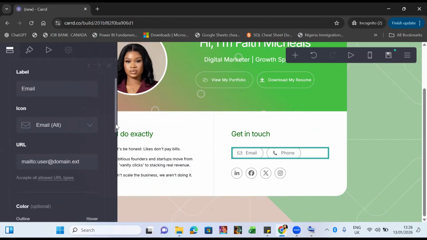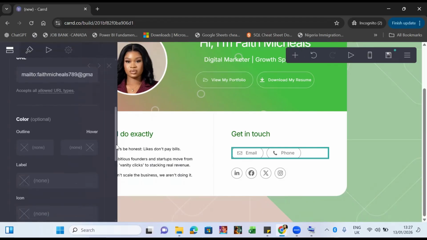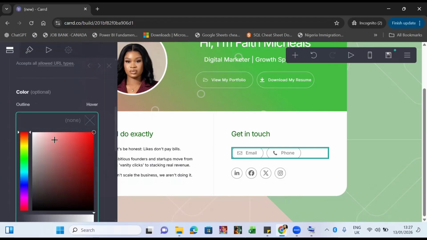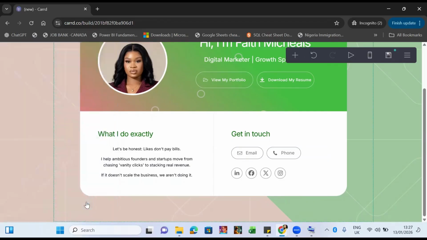The email icon is already there, and I'm going to put the email address, that is Fitzmichaels9 at gmail.com. And then the color, when I hover over it, should be 0369, and I'm going to go done.